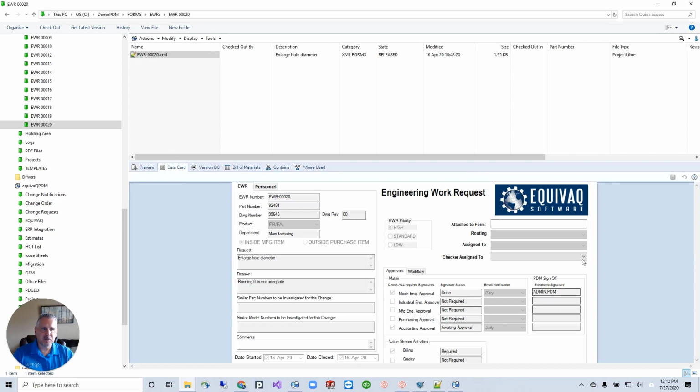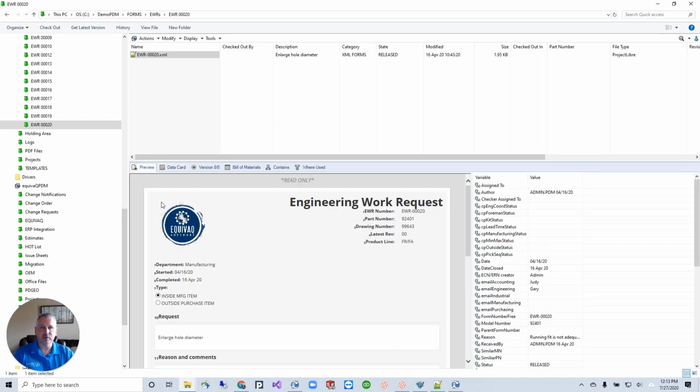Again, any changes that you make inside the data card are live. There's no special programming except for the XML, XSL, and CSS. This is something that we help our customers set up. And so if you'd like to consult with us, give us a shout and schedule a meeting with us, and we can take a look at your requirements and let you know how long it would take. This is really an advanced subject. Let us know what we can do to help, and we'd like to work with you. Looking forward to it.